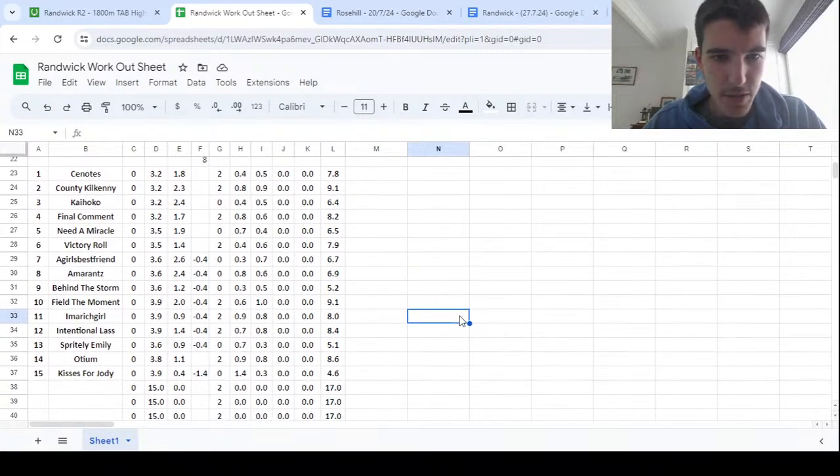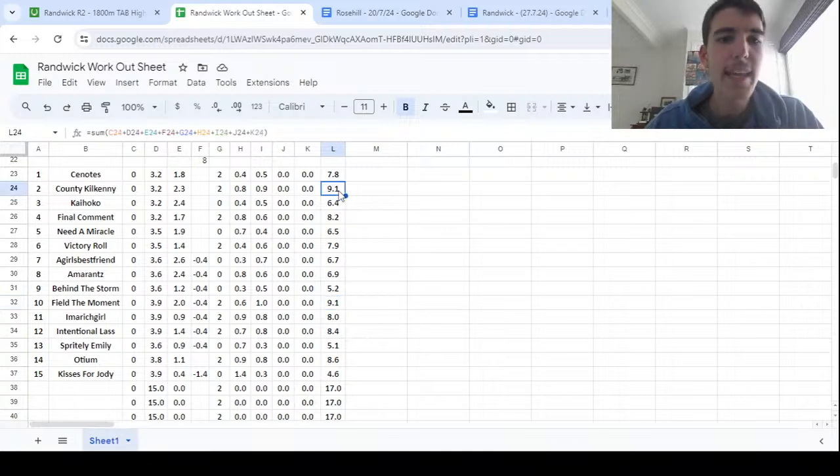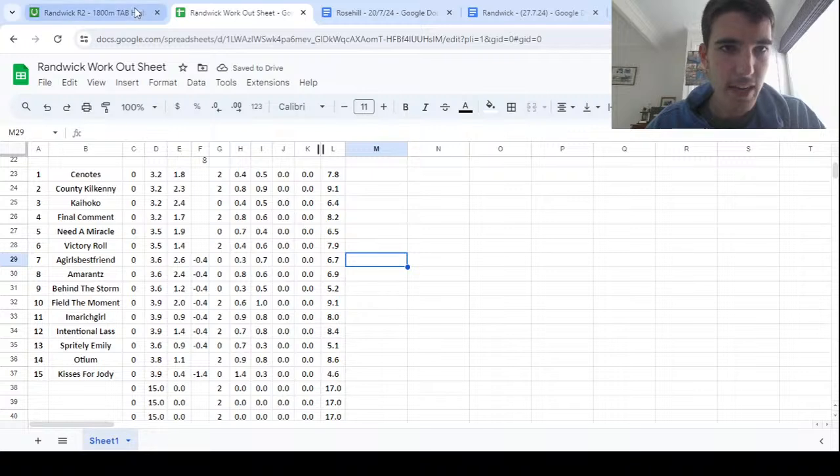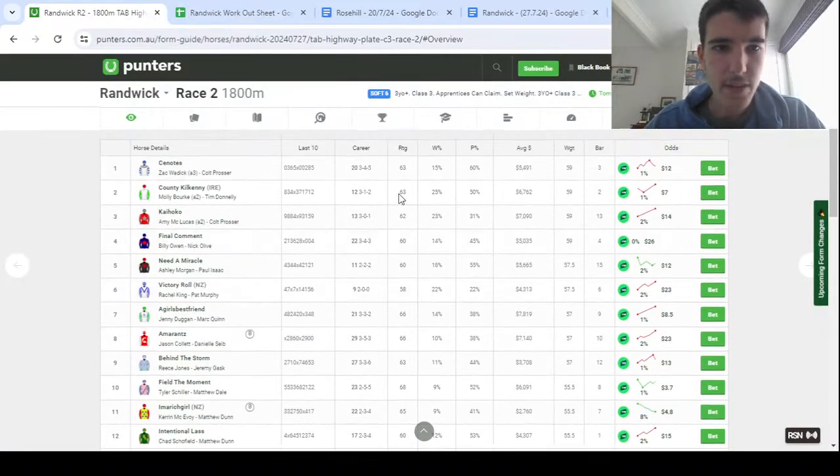And it looks like we got 2 on equal first. Okay, so Field the Moment and County Kilkenny are both equal first. County Kilkenny's exactly 9.1. Field the Moment is 9.08. So I have to go with County Kilkenny on top then, at $7.